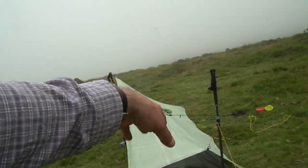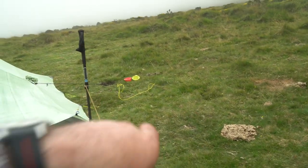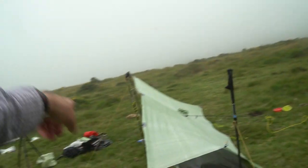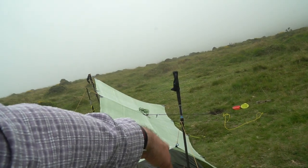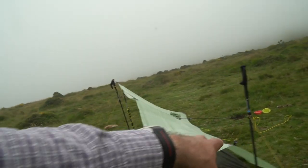I had some bungee cord. So this one here has a bungee cord, and I've run this bungee cord down here — that just helps bring that middle out just a little bit. I tied off the hood so rain shouldn't get in. And then at the back I've gone for an A-frame type thing, just to give me a little bit of height. Now if it rains and the rain changes direction, that's a weak spot, so I'm going to put the rucksack at the back just to give some protection. I'd rather have height — I can lower that if necessary, but for now I'm going to go for height.